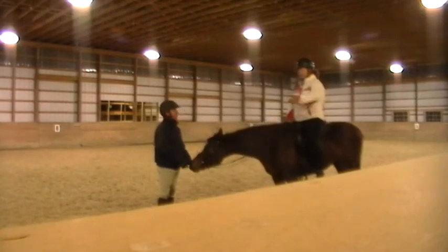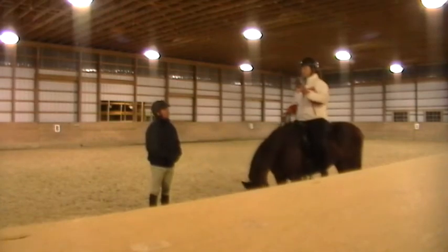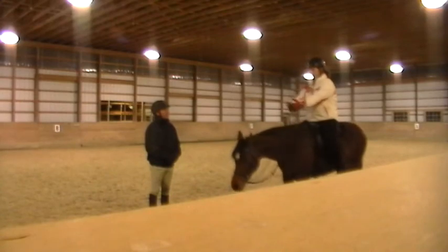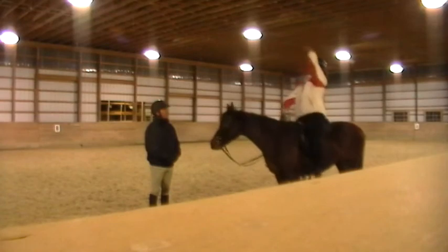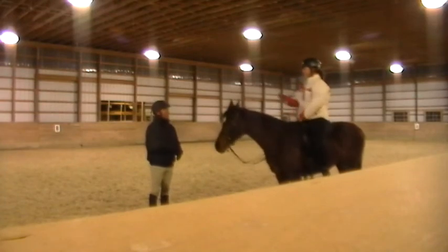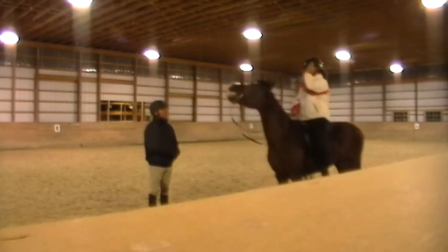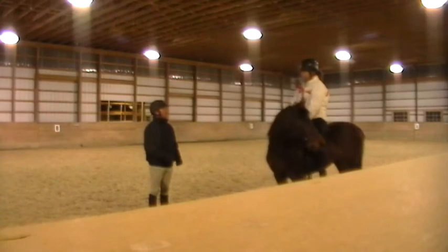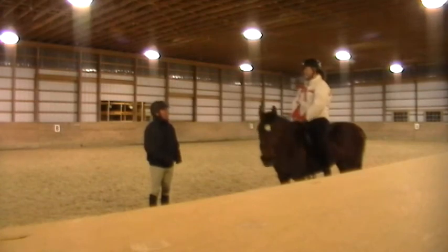Good. No, it's good. And we actually had one decent transition, because that's something I really noticed: she tends to have not a nice on-the-bit walk, but she'll keep her head down relatively, relaxed, on the trail or whatever, and then you ask her to trot and it's like, swink! So it was nice to see we finally got two really nice runs where she didn't instantly come back up. Right. So remind her on the outside rein, even when she's walking nice and relaxed. Still be there for her on the outside.